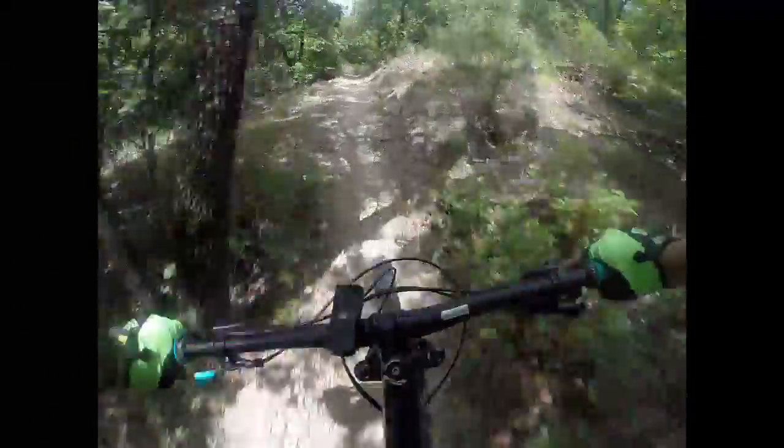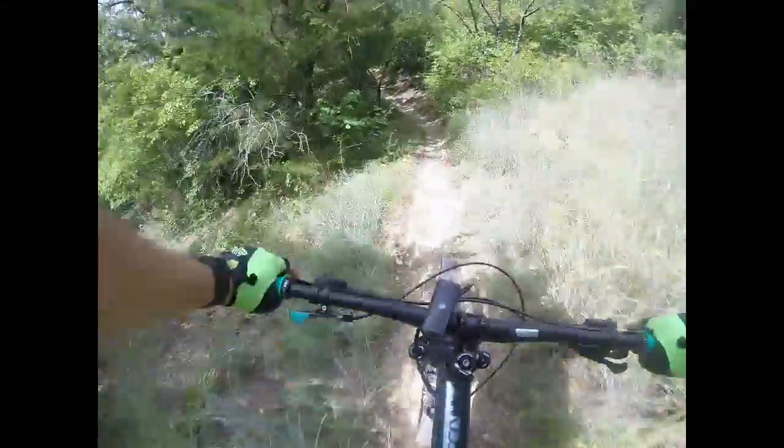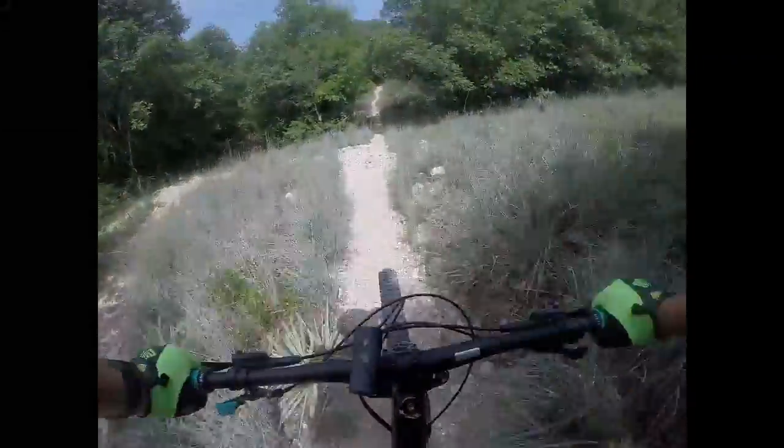Get up here. And all the same. See if I can get up a little. Not too bad. Pretty nice flow stuff. Not too much of a rock garden. Okay. I don't want to overshoot something. So JoJo looks like it's a little bit nicer trail than Candy Bar.